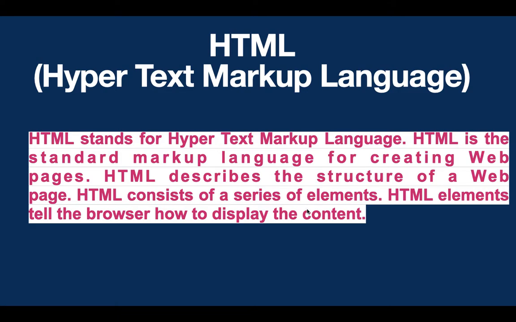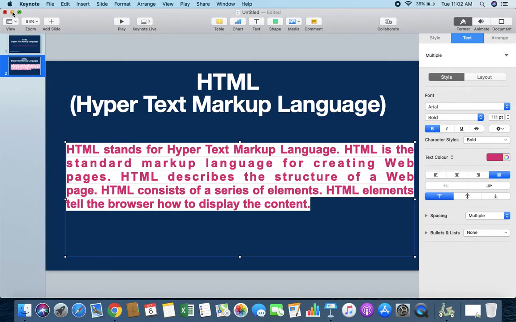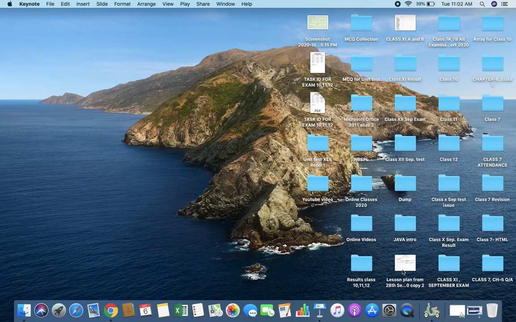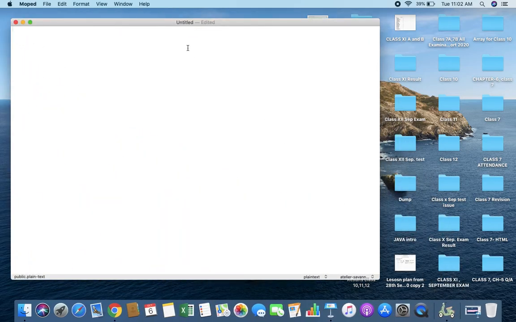So the HTML file which we will create will be running on the web browser. It can be any web browser, and then the web browser will display the content of the HTML file. So in this video we are going to do some demo, and we will create a demo file, and with the help of that we will try to work on an HTML file and see how we can really create an HTML page. So for that I have taken one text editor. You can take any text editor, it can be Notepad or any other text editor. So let's begin with some basic tags of HTML language.